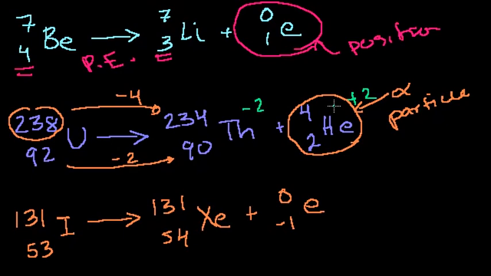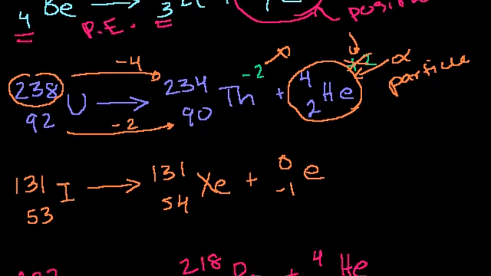But the reality is that right when this decay happens, this thorium has no reason to hold on to those 2 electrons. So those 2 electrons disappear and thorium becomes neutral again. And this helium, likewise, is very quick. It really wants 2 electrons to get stable, so it's very quick to grab 2 electrons from wherever it's bumping into, and so that becomes stable. So you could write it either way. Now let's do another one.